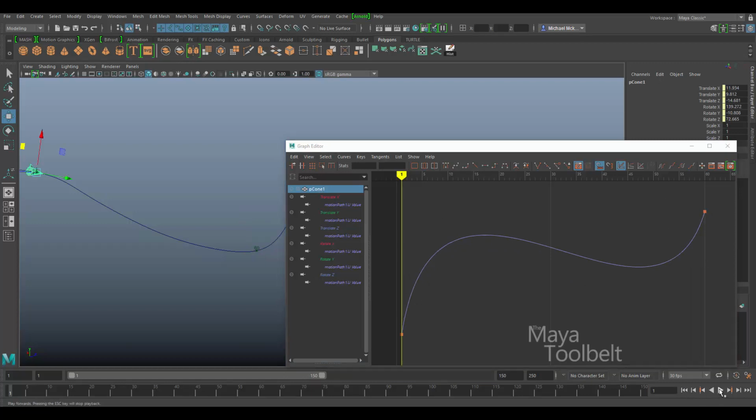Now let's see what happens. It actually starts out incredibly fast, backs up, and then goes back in. So that's what this shape of the curve allows us to do. So you can definitely have a lot of fun playing with the ship's speed by messing with the animation curve shape in the graph editor.